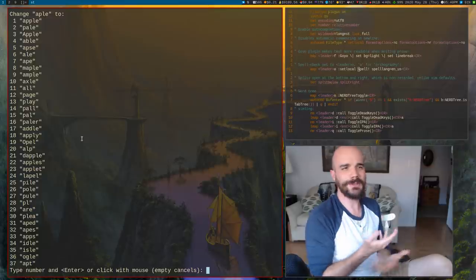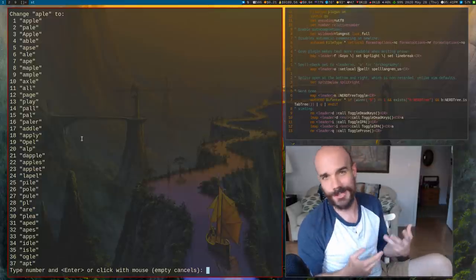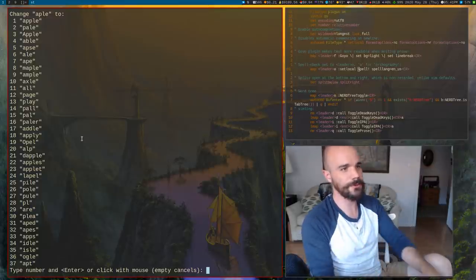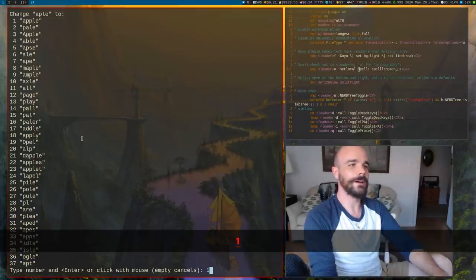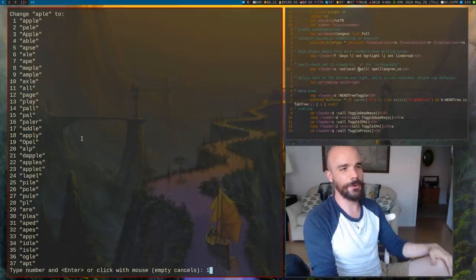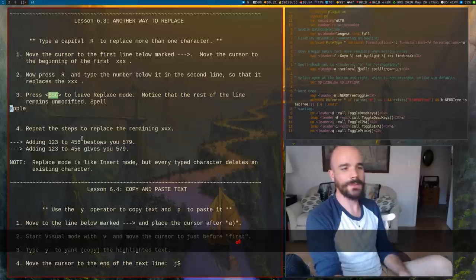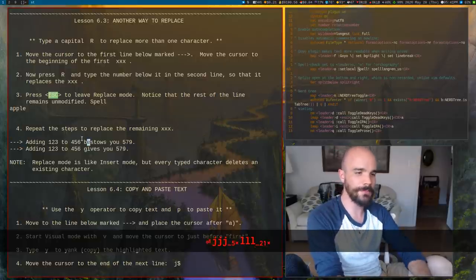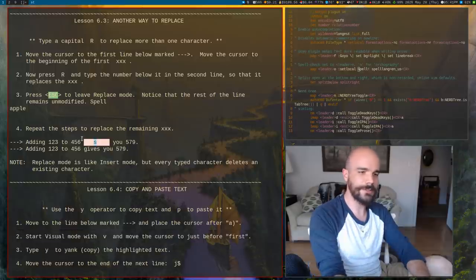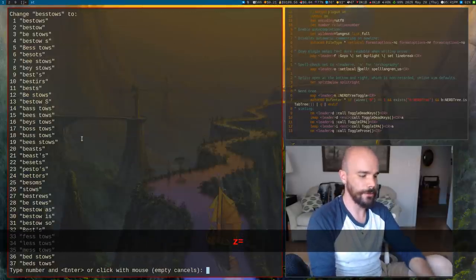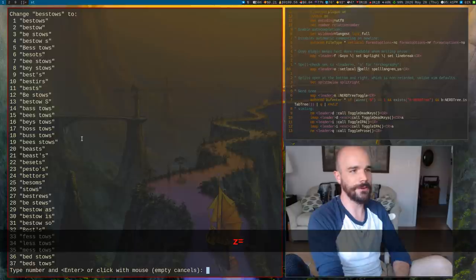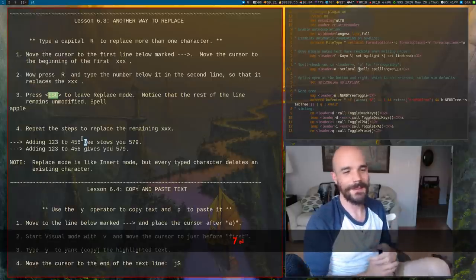Wow, look at Vim. Look at this minimalist text editor, or at least it looks minimalist, that actually has literally every feature in the world. Bloat! But you can type which word you actually want it to be, and bam. So let's say I actually did forget how to spell "bestows." Oh look, that's highlighted. So I'll say Z equal, and there's the correct spelling. Okay, so that's how you do it.